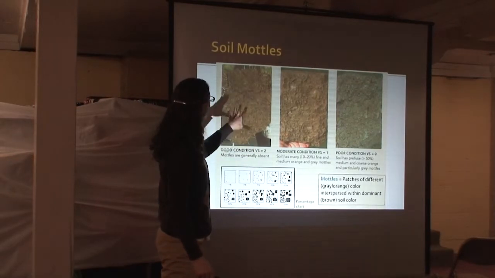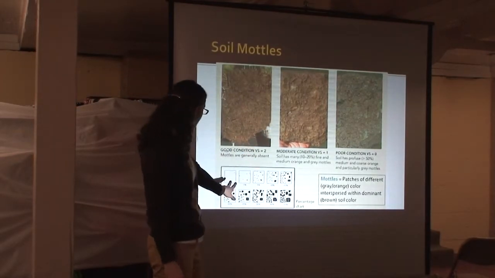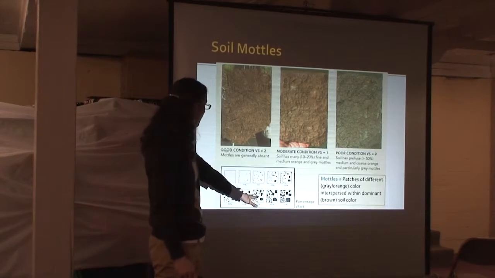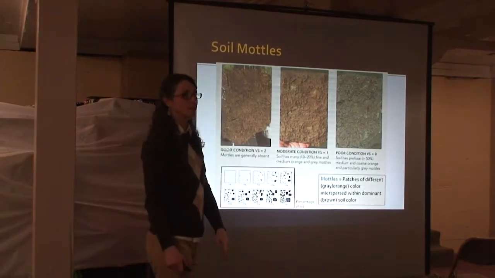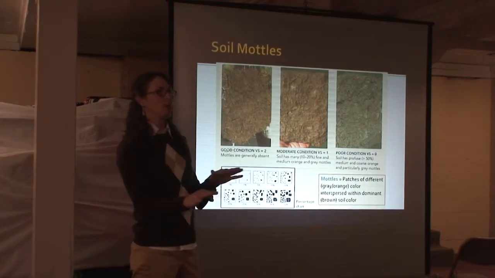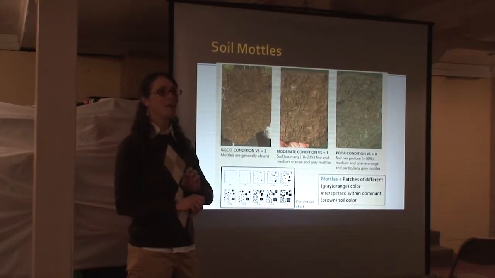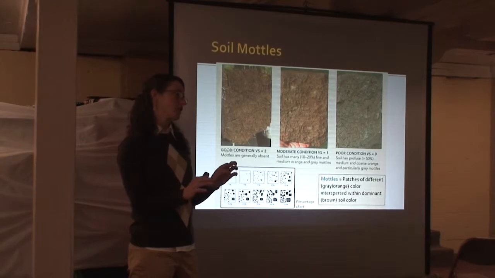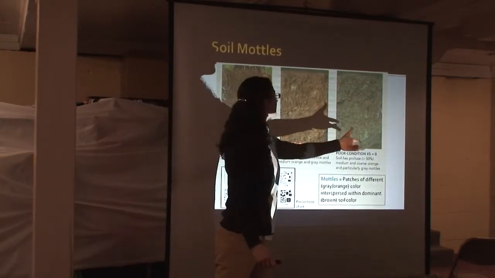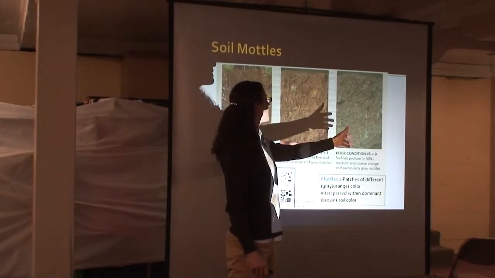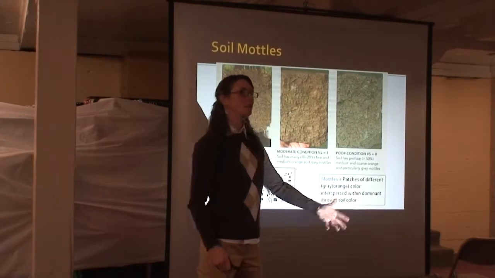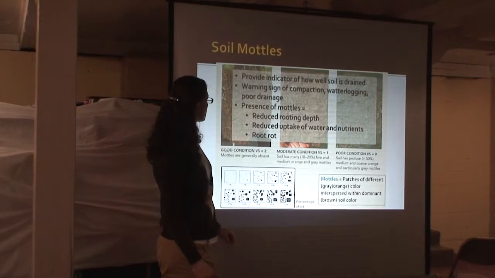So a normal soil will be nice and brown. You may see a little bit of spotting, that's okay. But as you get more and more of that, this is what you see, and that's basically just a saturated soil. And your plants are not going to be happy. You're going to have very poor oxygenation in that soil. You'll find these either in patches in your field or with certain soil types, but if you ever find that, you know you need to work on your drainage for the most part.